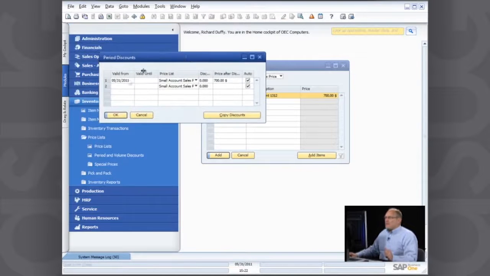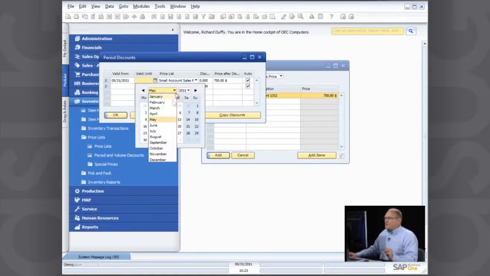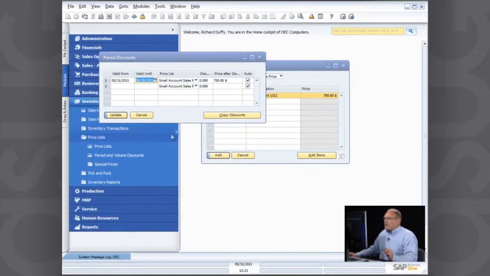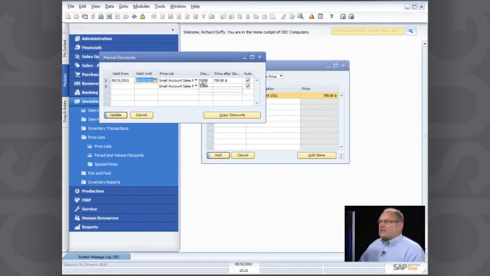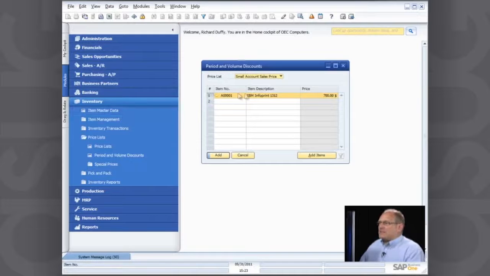You'll see that I can put in that when I'm selling between this date and, let's say, the end of June, on this price list, I'm going to give an additional 5% discount. Then that recalculates my price, and I say update, and that's now done.